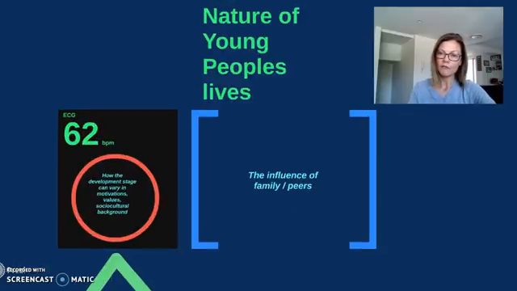Then we have a look at our first focus question, which is called the nature of young people's lives. Compared to previous generations, young people's lives actually look very different. There's generally fewer siblings, blended families or different styles of families. Of course, there's the greater access to technology, and often both parents are working, which makes, I suppose, the factors that influence young people's health today a little bit different from what previous generations have experienced.